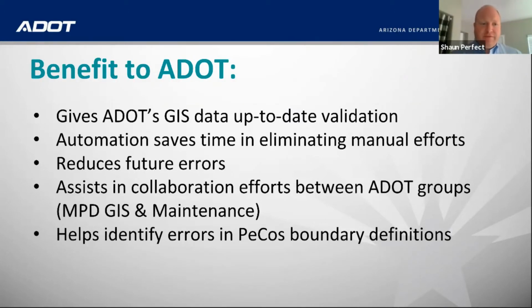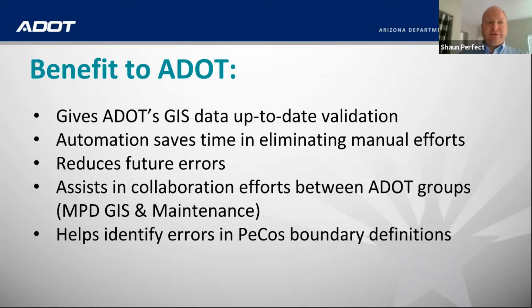So some of the benefits to ADOT included in this automated process. It gives ADOT's GIS data up-to-date validation. The automation, like I said, saves time and eliminates manual efforts. It reduces future errors and assists in collaboration efforts between ADOT groups. In this instance, MPD GIS, which is us, and maintenance.